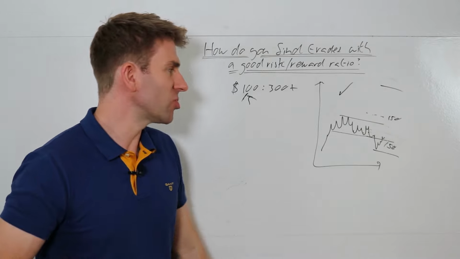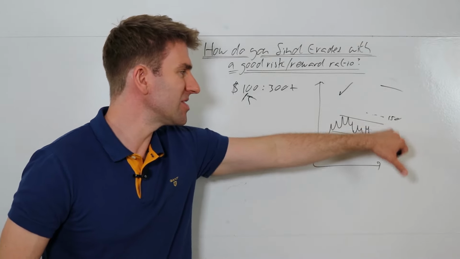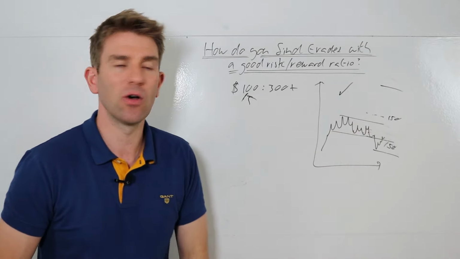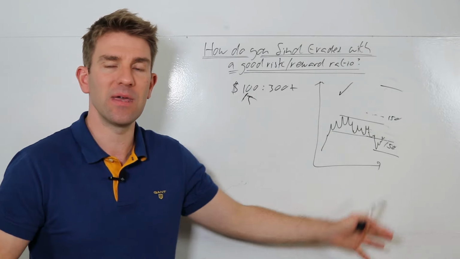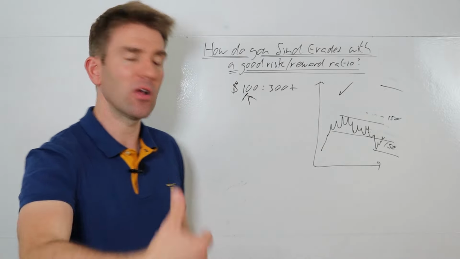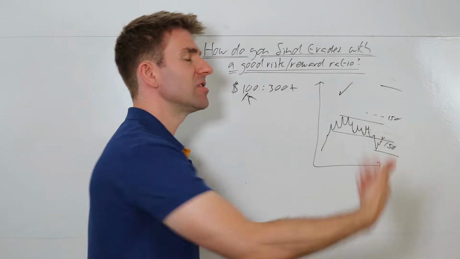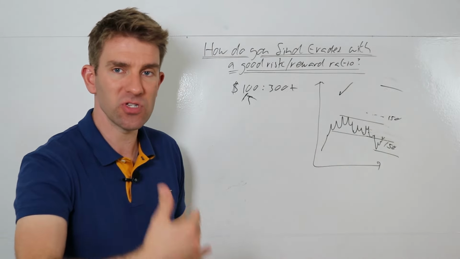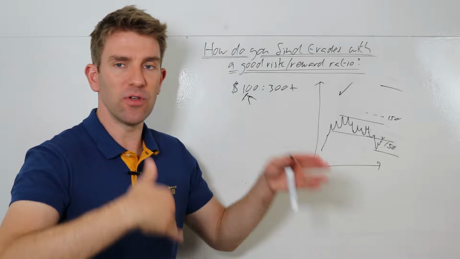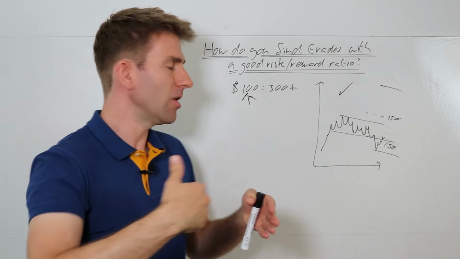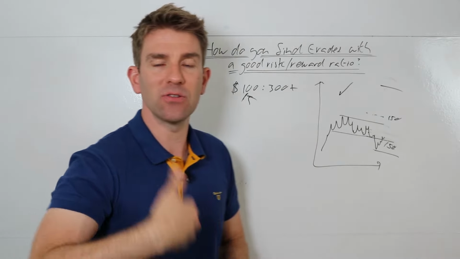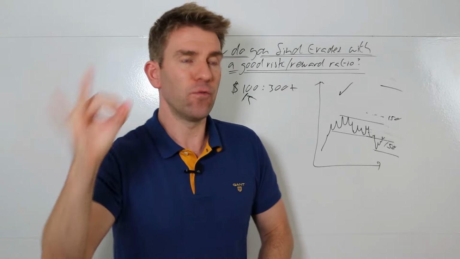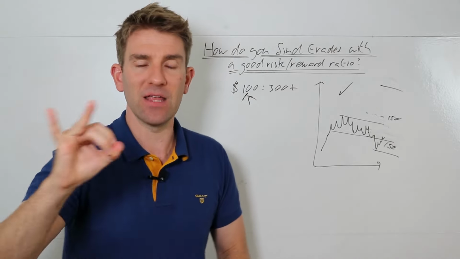We're probably going to take that trade and we still have the same target and it's not enough. It's only giving us 2 to 1, or 1.5 to 1, or whatever the number may be. So we then look at another chart and we go, right, where can I express this trade with the least amount of risk possible and the most sensible and obvious reward position? Because then we can start to really pick the trades that work, because we can't force the market to give us the pattern that we actually want.